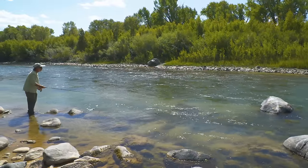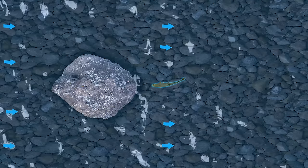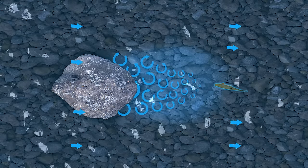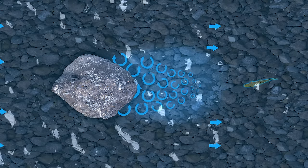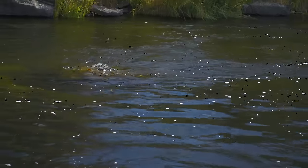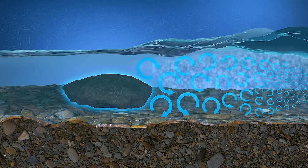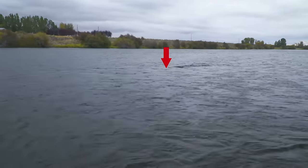The area just behind a submerged rock is not always a good place to find trout, especially in fast current — there's just too much turbulence there and trout may have trouble holding their position. You'll be more likely to find trout quite a distance below a rock where turbulence lessens but the break in current is still present. The distance depends a lot on current speed: the slower the current, the closer trout will be to the rock; in fast current, they may hold quite a distance behind it. Submerged rocks may just appear as subtle disturbances on the surface — the actual rocks will be located above the swirls because the downstream current pushes the swirls below the actual object.